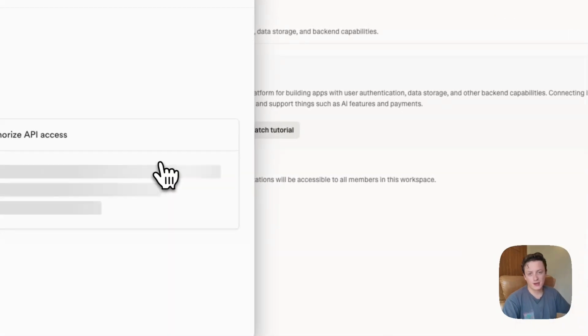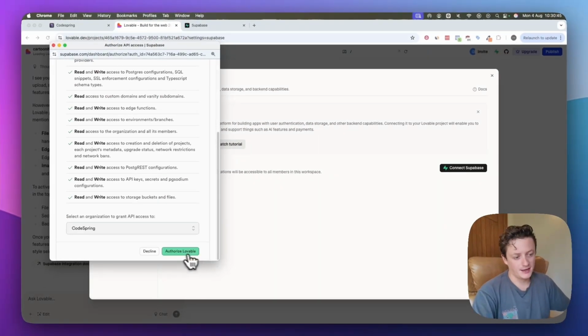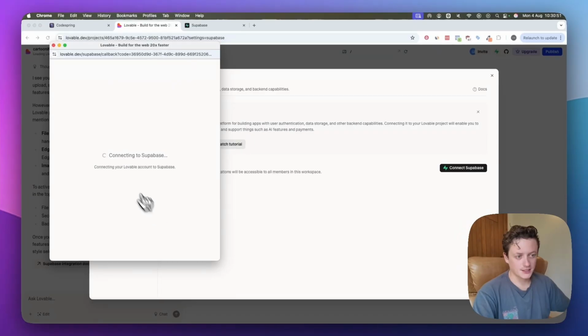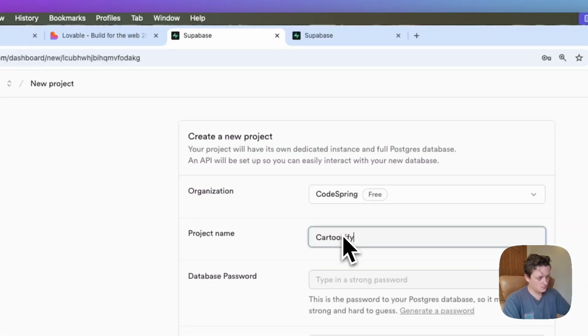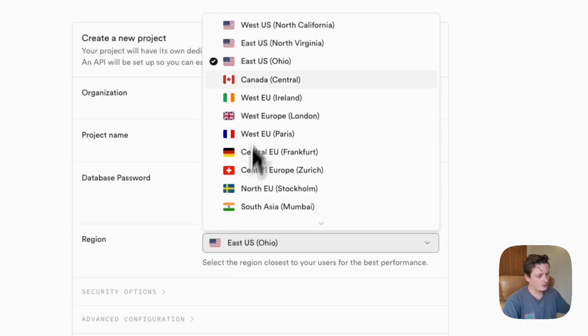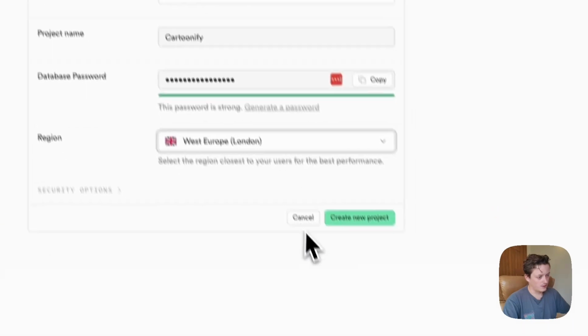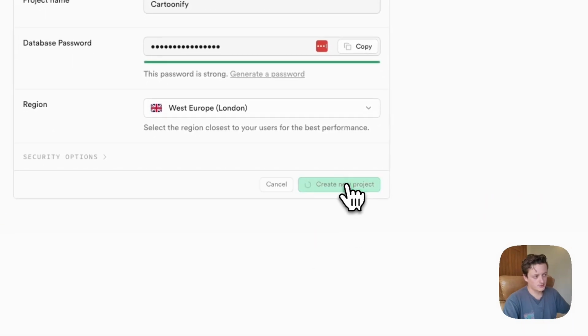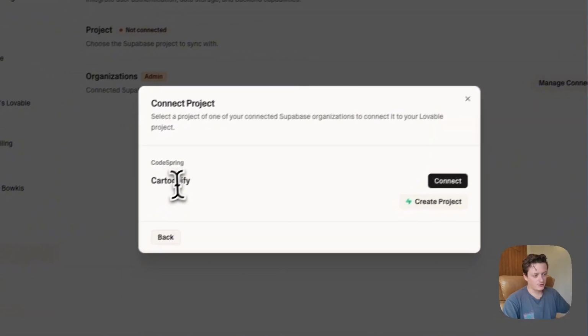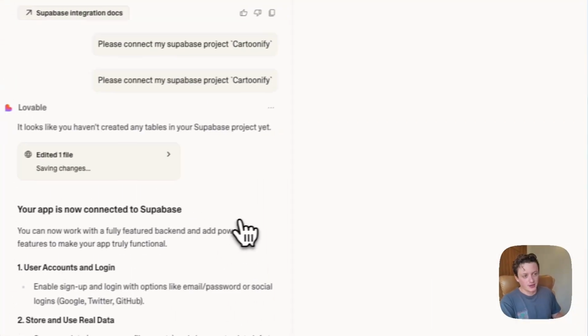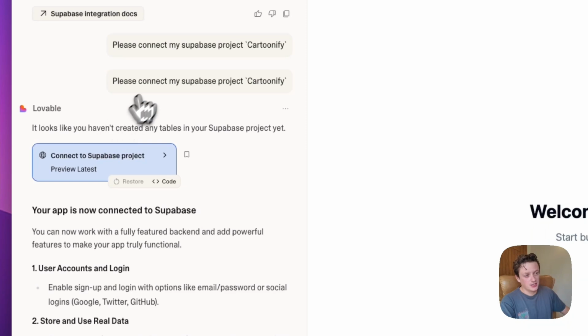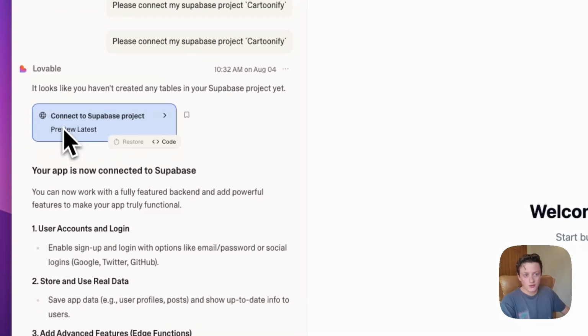We're going to come back into Lovable and just click on connect Supabase, and they make it really easy to integrate. So it's just going to go ahead and accept to authorize this. It's going to connect to Supabase. So we're going to go ahead, click on continue, create a project. I'm going to call it Cartoon, give it a password, and then we're just going to select, for me, West Europe, London, and then create a new project. Cool, so that has now been created. We're going to come back into Lovable. And you can see here that has been created. We're just going to click on connect. And just like that, it has now been created and connected. And we can actually come back into the chat and you can see that it's gone ahead and it's now continued with building our projects.